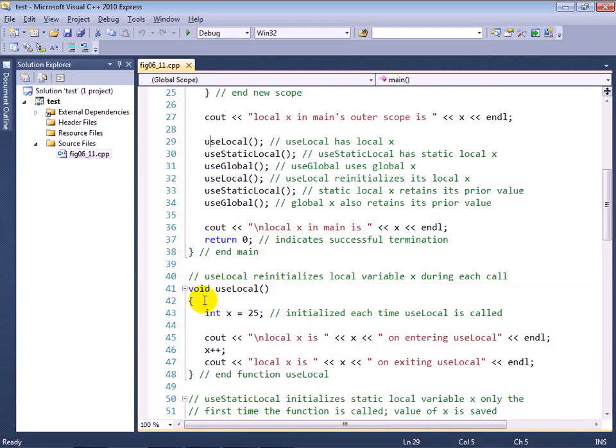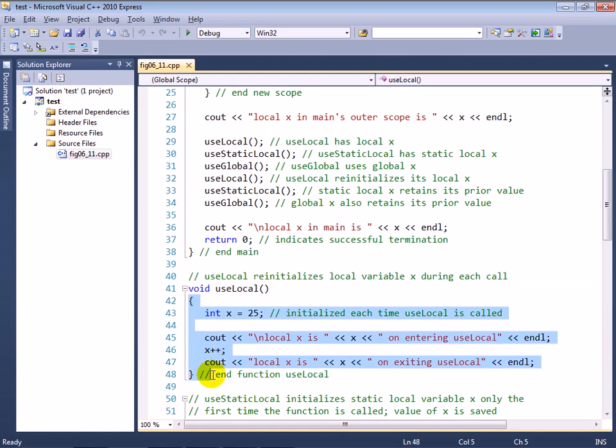Now in useLocal, it has its own scope defined by the body, and any variables that we declare within that scope are local to that function. And if they are the same name as any of the global variables in our program, which is of course once again the case here, they temporarily hide the global variable. So this version of x with the value 25 is temporarily hiding the global variable with the value 1.